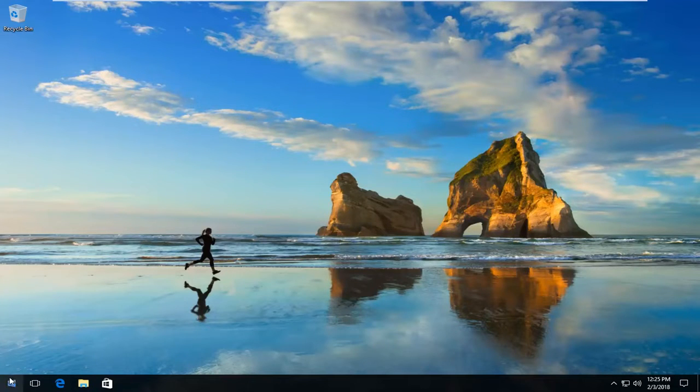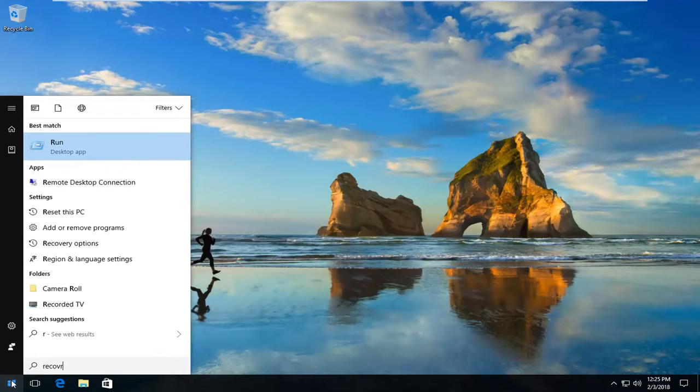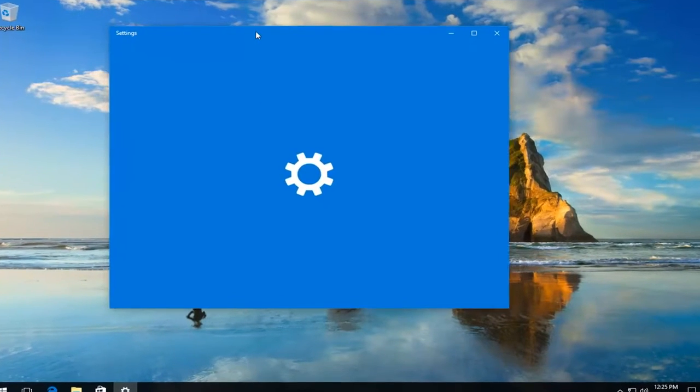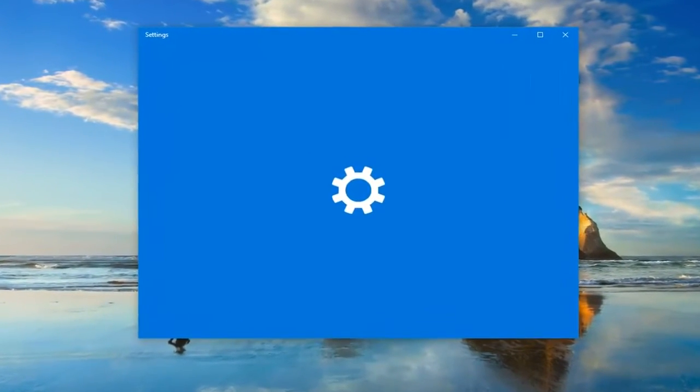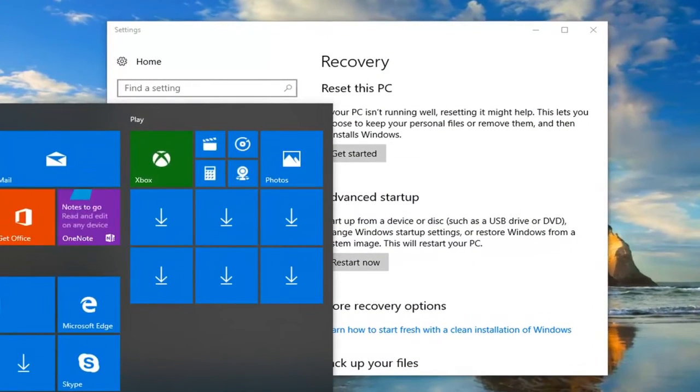We're going to start by opening up the Start menu on Windows 10, and you want to type in Recovery. Best match should say recovery. You want to left click on the recovery options underneath settings. If there's something that says recovery right above control panel, I'm going to instead go underneath the settings option that says recovery options. You can also get to this by typing in settings or left clicking the little gear icon on the bottom left corner of the start menu once you open it up.